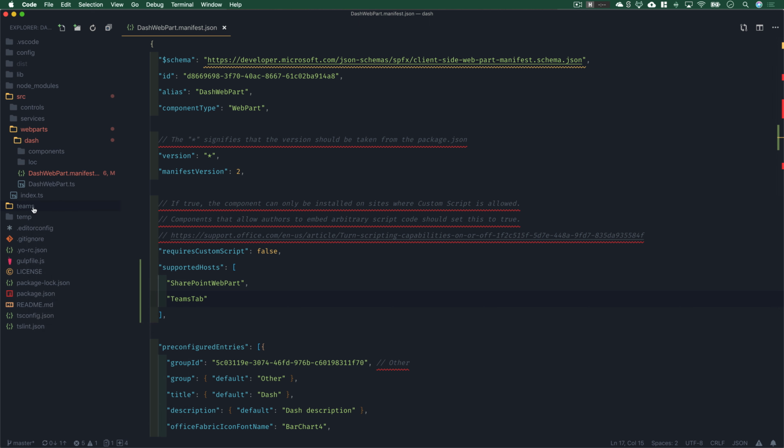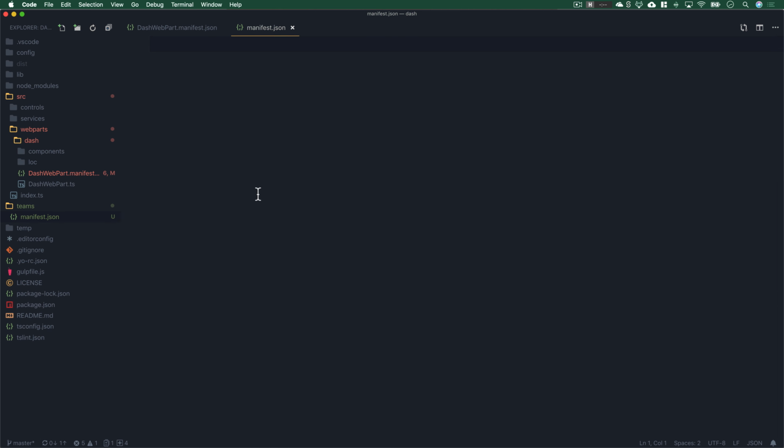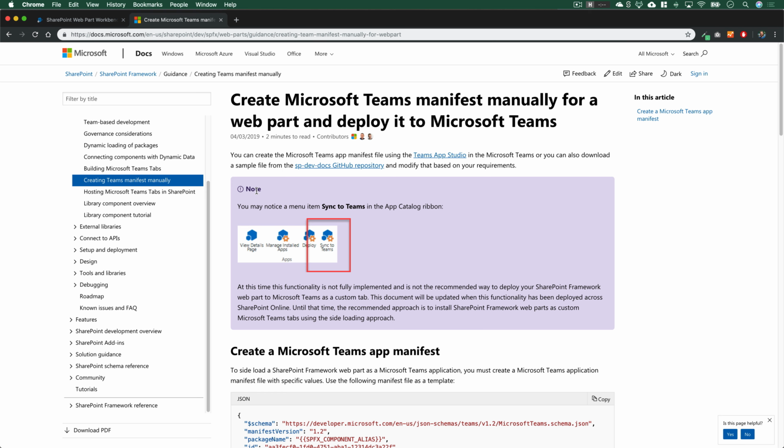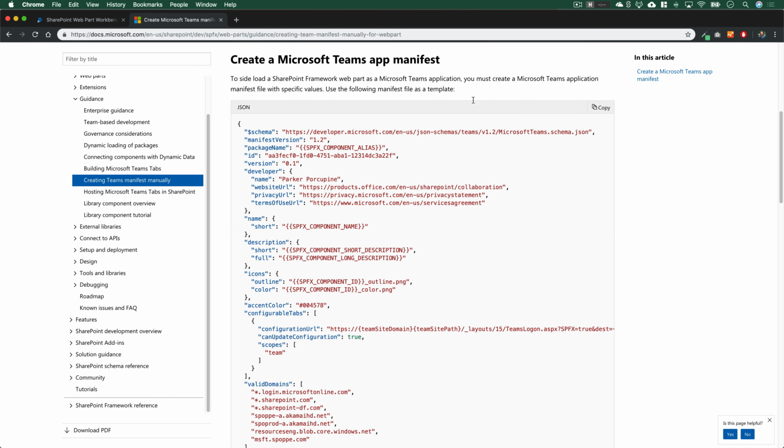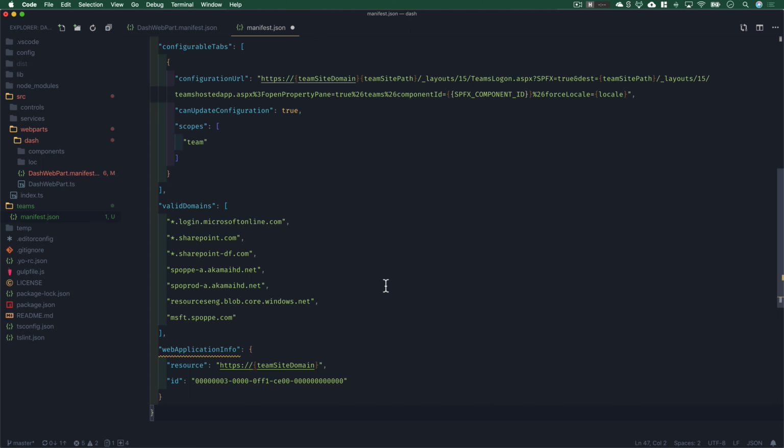And then within this folder, we're going to have to create a new file, and we're going to call this manifest.json. And we're going to have to fill this file with some content. So I will give you guys a link to this page. It's from Microsoft's documentation. And basically what we want to do is come down to this manifest.json file right here. I clicked on copy, so we have copied this. Let's paste that into our file.